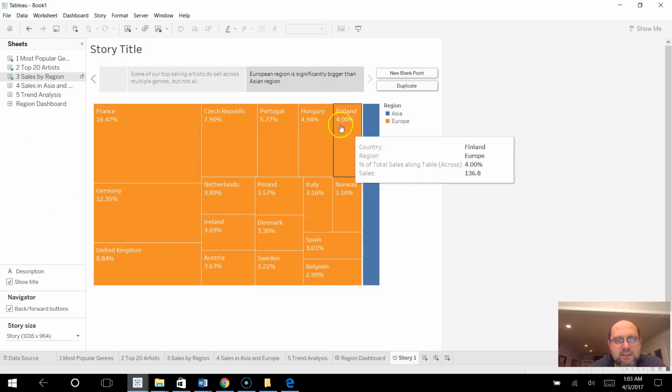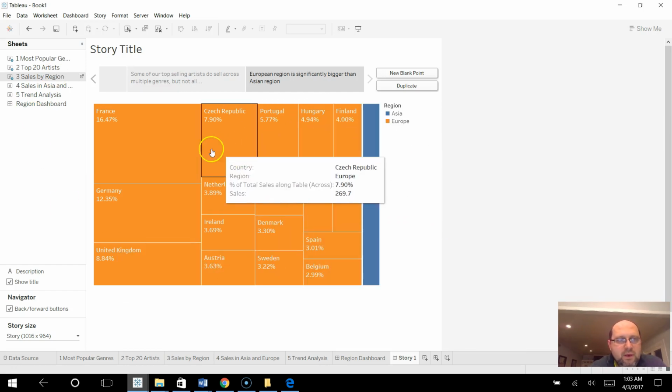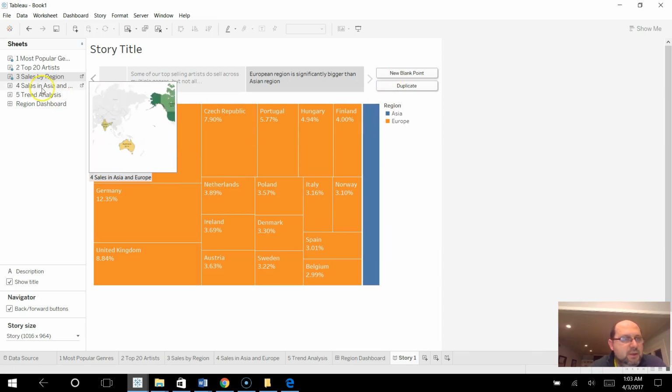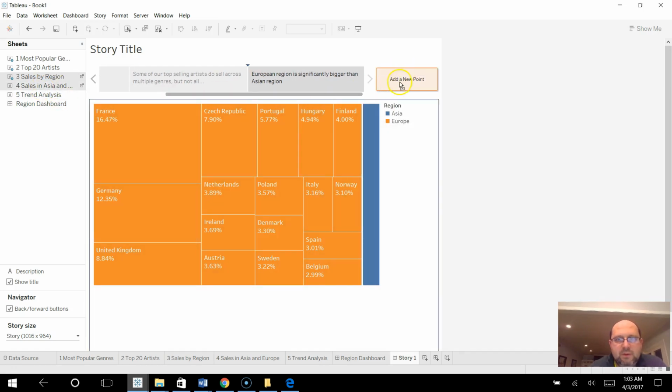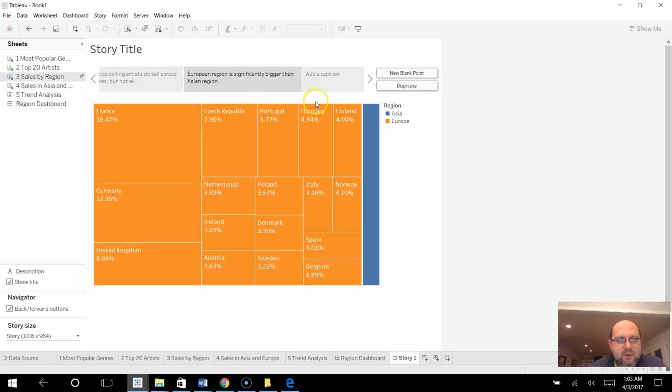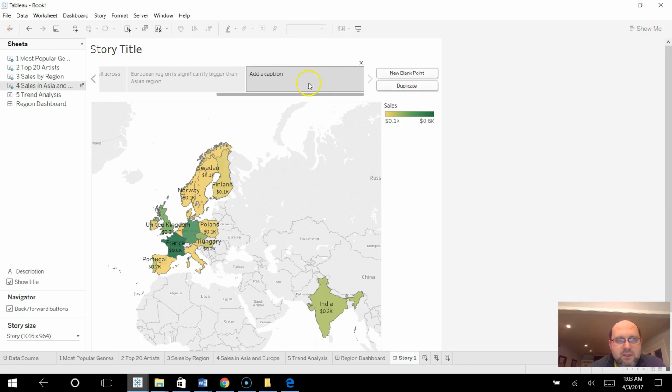Because you can see the size is simply dwarfing Europe relative to Asia. Maybe a little bit more about, let's just make a mistake here and then drop it here correctly. There we go, this was the latest one.